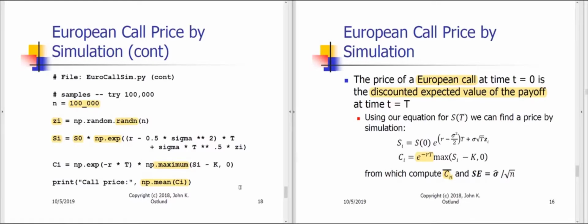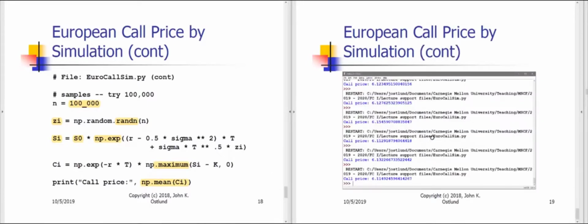And you'll notice that we're missing a rather important step here, which is to determine the standard error and the confidence interval for how good this call price is. All right, here on slide 19, I've run our call price calculator half a dozen times, and we get prices that are within the vicinity of 6.12, which is what we got from the Black-Scholes formula. Based on casual inspection, it looks like these call prices are not really as close as we would like. We would like them all to be within about 1/10 of a penny of $6.12.